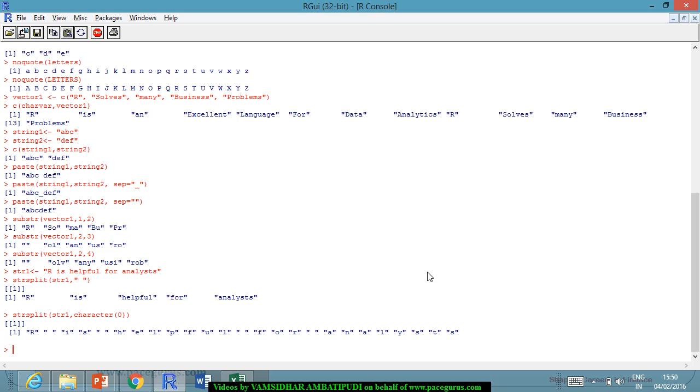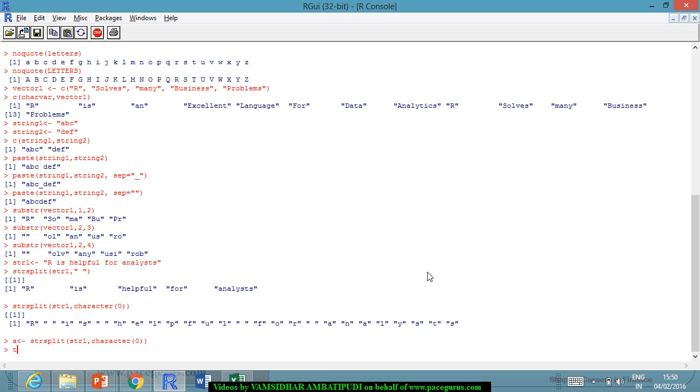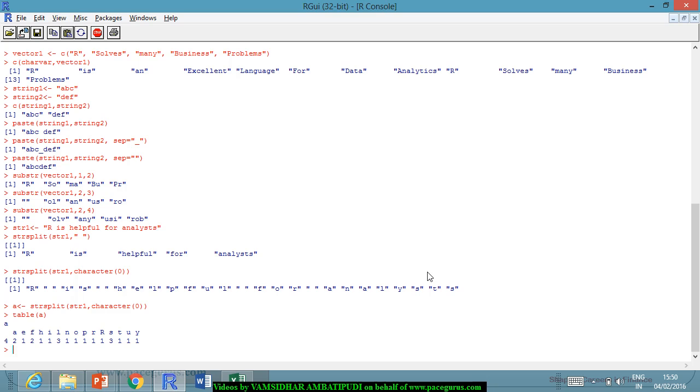If I want to identify how many letters are there of each kind, I could have assigned this entire thing to a variable A and simply used my table function to tabulate this entire A. It says there are 4 spaces, 2 A's, 1 E, 2 F's, 1 H, 3 L's.